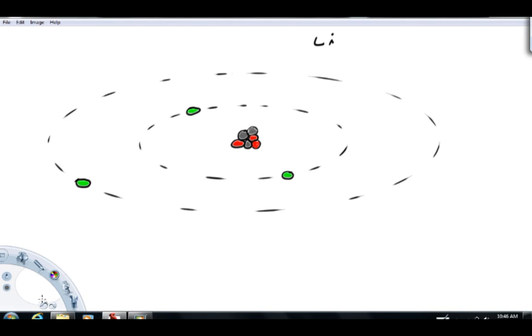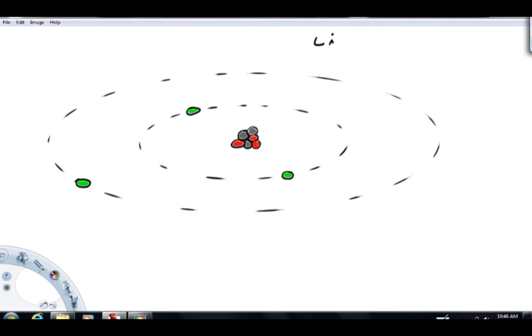Now, also notice I drew 2 electrons in the first shell and then 1 electron in this outer shell. And I'm going to get into the details of that later. For now, I want to get back to just the basic principles here. The atom that I've drawn is a lithium atom. And lithium is an atom that has 3 protons in its nucleus. And the number of protons in the nucleus of an atom is what defines an atom. It's what makes an atom an atom. This atom is lithium because it has 3 protons in its nucleus.